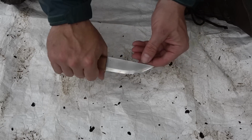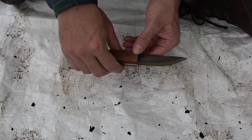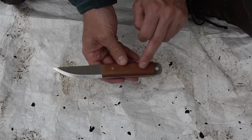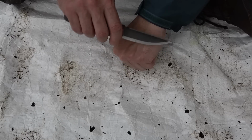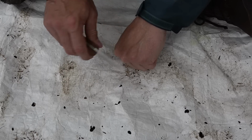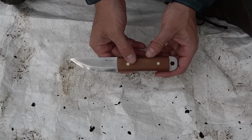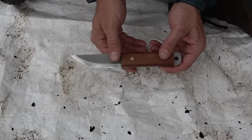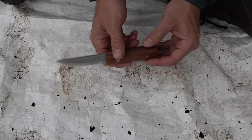But I've had no problem with this edge rolling, chipping, or anything like that. The heat treat appears to be spot on, so I'm happy. I'm definitely pleased there. Well, we can't see, but shaving sharp, and it still is. Easy to sharpen. I sharpened it using sandpaper and just a flat surface, then a strop. So that's one thing I like about the 0 degree Scandi. It's kind of easy to hand sharpen. That's its main pro.